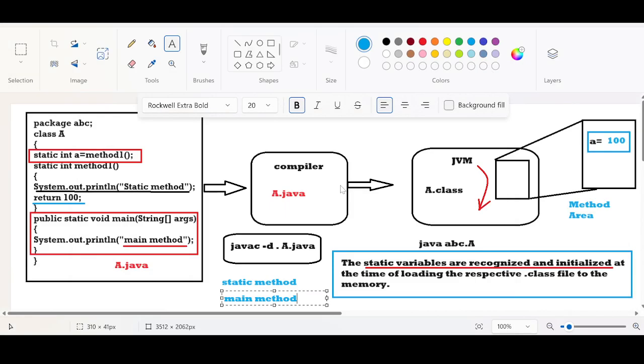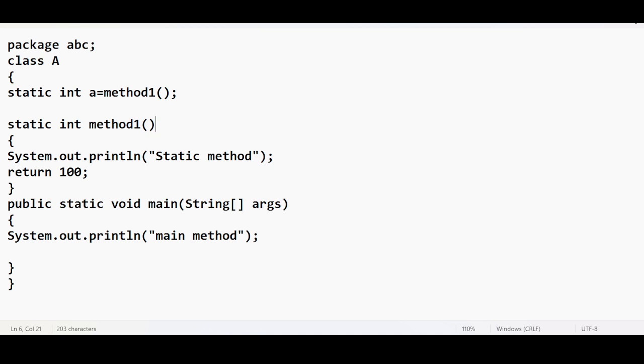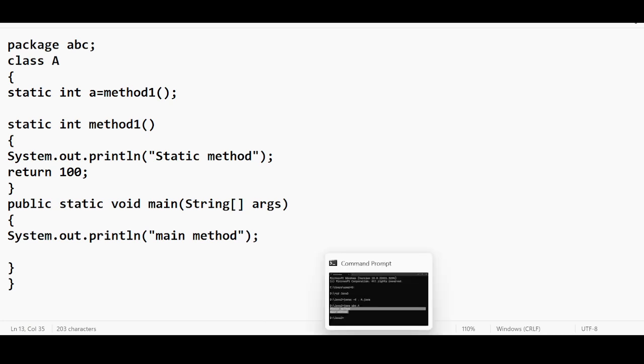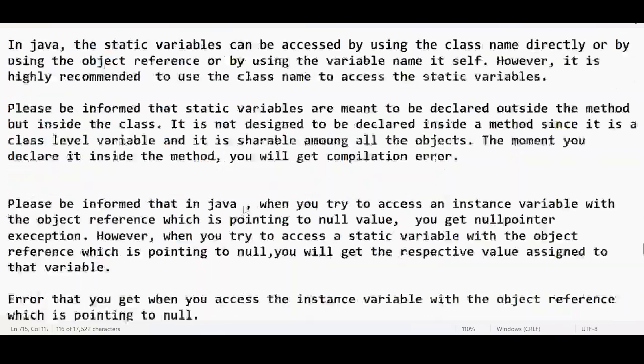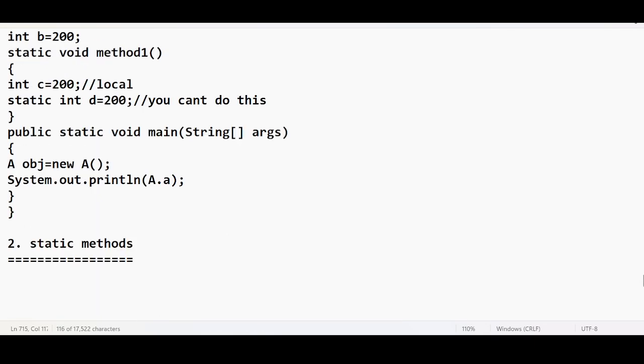Okay, now you got to know. So when you get this question in the interview, I think you will be able to answer. You don't see a value here. This variable a will fetch the value first, so it has to execute this method. The value will be stored, then the main method will come into the picture. Right? So now we will get into what? Static methods in Java.